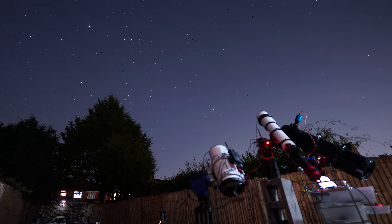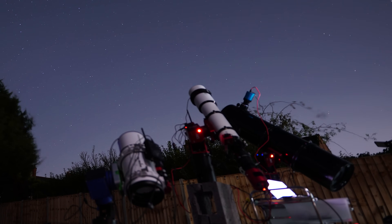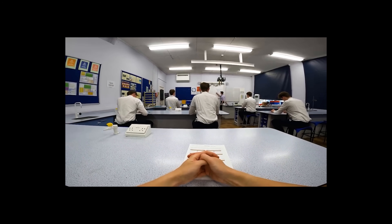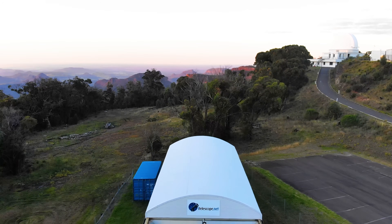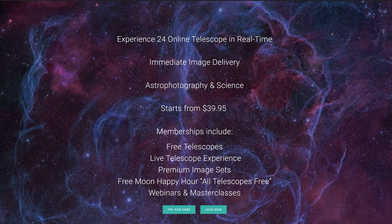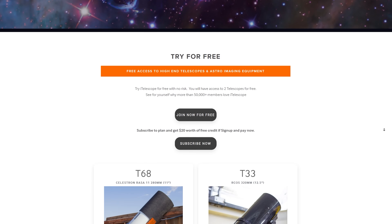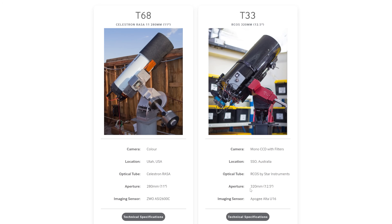The first two budgets are both less than $25 each, for those of us who can't afford the space that a telescope takes up in our house, let alone the cost of it. Whilst I was training to be a science teacher, I lived on the fourth floor of a block of apartments, making it impossible to do any stargazing. If you still want a taste of the good life and want to take your own images of deep sky objects with powerful telescopes for free, you can sign up for a free trial of iTelescope.net. This is a fantastic remote observatory platform with lots of different telescopes available all across the world. I don't get any commission for saying that, by the way.